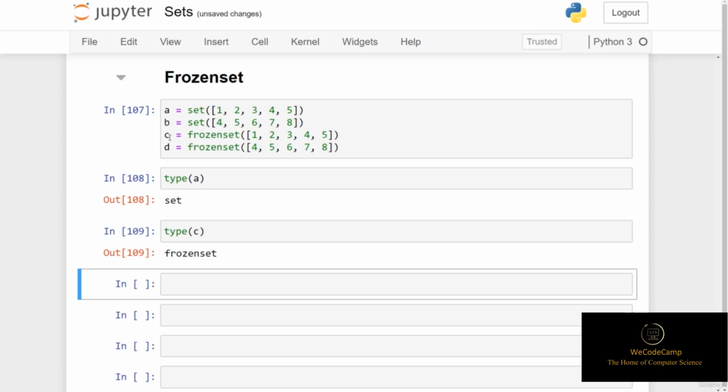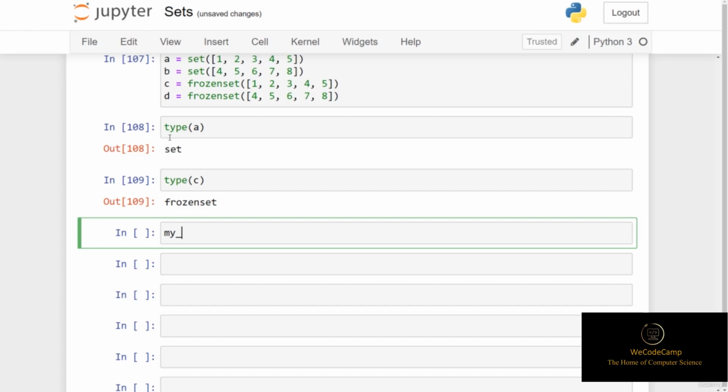Now with sets being mutable, it means we can't use them as dictionary keys. So for example, if I create a dictionary called my_dict, and I then set this to a set of curly braces, and we have the first key to be the variable A, and we set the value to be a string stating 1 to 5.